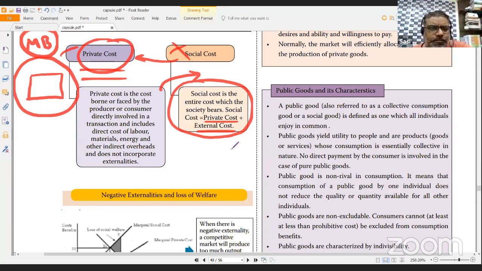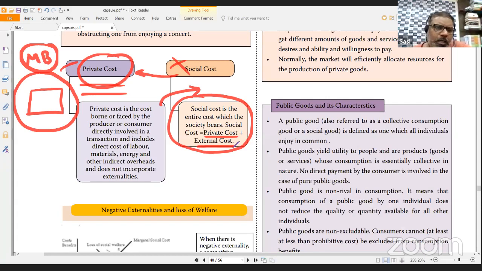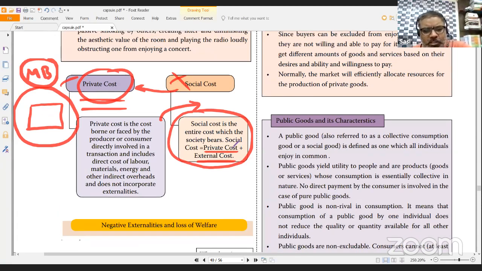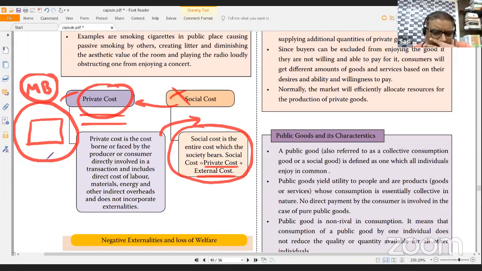But once again, a lot of problems are there here. Can we quantify that social cost? Can we quantify that external cost? Difficult. Can we attribute really everything to this? That is also very difficult. That is not exactly possible to attribute also to them. Of course, in developing countries like ours, we may not even imagine that.